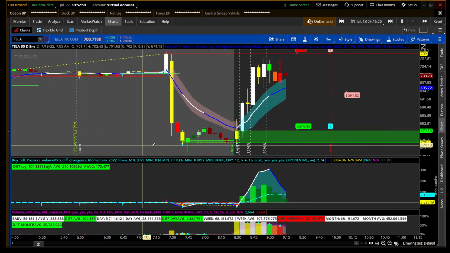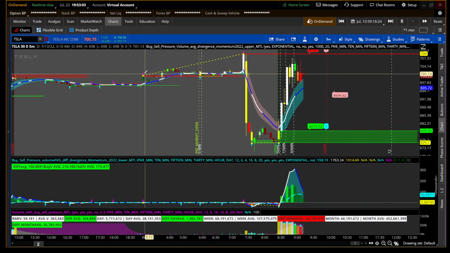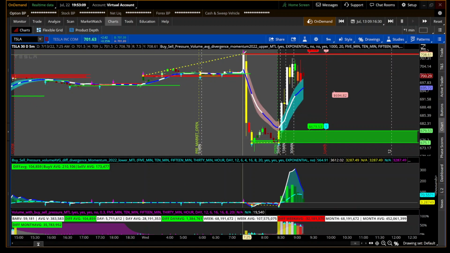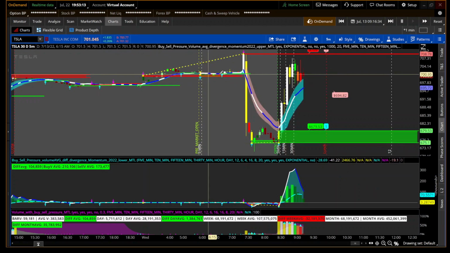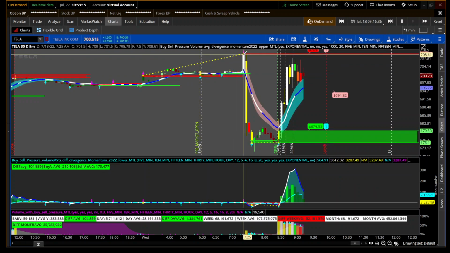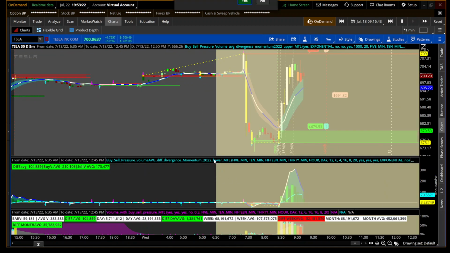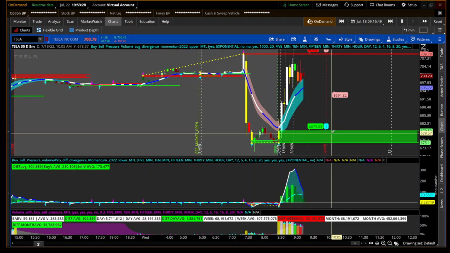And you can see right here, you had a selling divergence here. Even though the stock moved up after that, it was able to claim that level, and it became support. And then you had a buying divergence right here, and you got a push up. And then you got an immediate push down on this stock as well with this selling divergence. And here's your buying divergence here, an opportunity to actually come in and buy the stock right there.